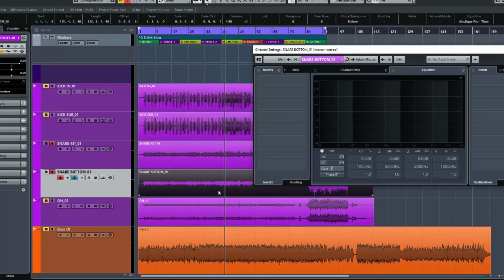So if I did that, suddenly I've reversed the phase, so I would find that it will sound thin now. And if I switch that, we are now getting fuller again. Okay, so that's checking with your ears.